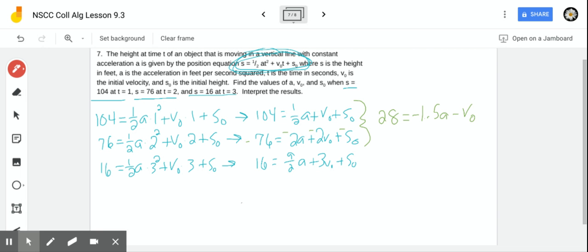Now, I need to do the same thing. I need to eliminate the same variable. I'm going to use these two equations. And since I already multiplied the second equation by negative one, it's all set up. I can just add these two equations, and I get negative 60 equals 2.5 A plus V O. So these are like the two starred equations.